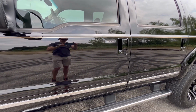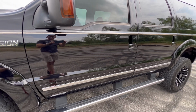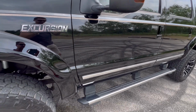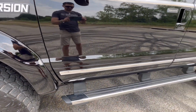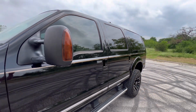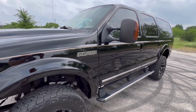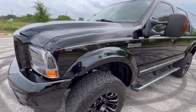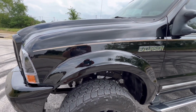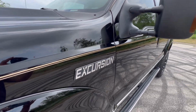If you guys are interested, be sure to act quickly. That last truck I just posted, the big green one, the green and black 7.3, sold in a matter of hours. Technically, it's still pending, but a deposit has been taken on it. Some of them take a little bit longer to sell than others, but some of them go really quickly, and I kind of expect this one to go really quickly.